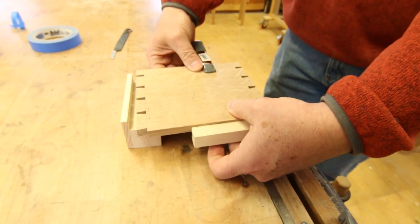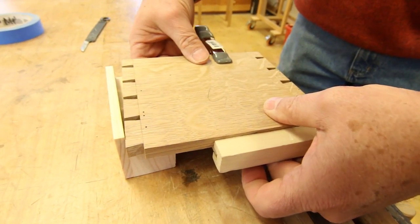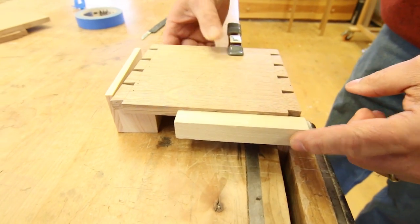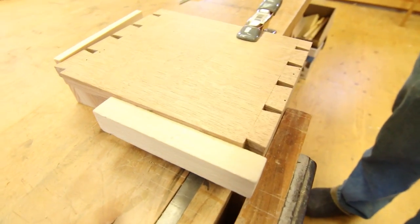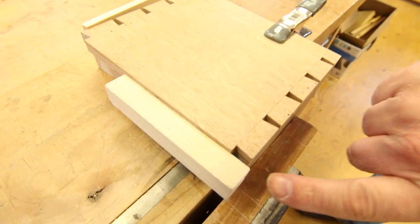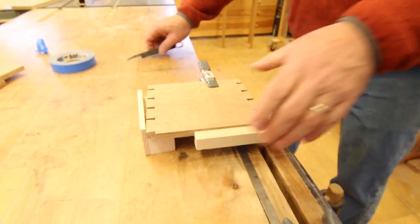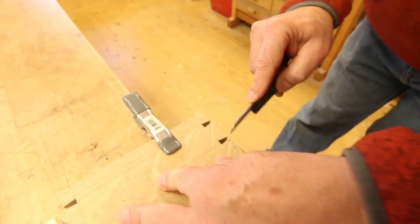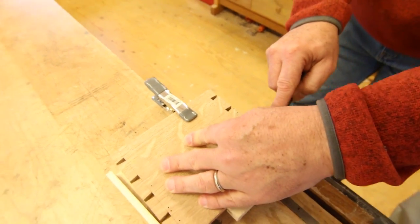And what I want to do is I can bring my workpiece forward until the guide contacts that face. And then I can slide it until this little tab lines up with the side of the piece. Front to back, I'm good. Rotationally, I'm good. And side to side, I'm good. Very simple. Really, really simple. So the next step is easy. I can hold that in place. Knife through my tape.